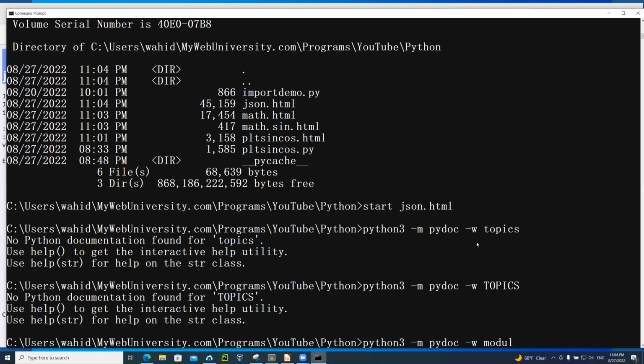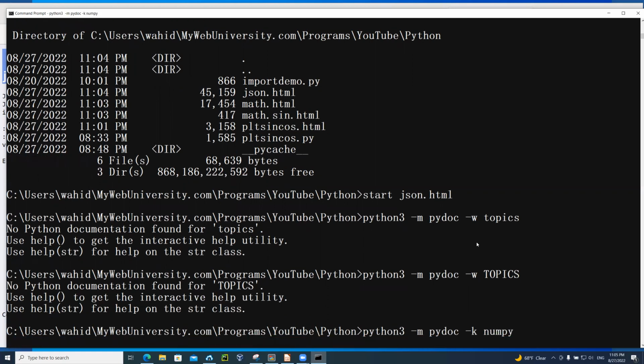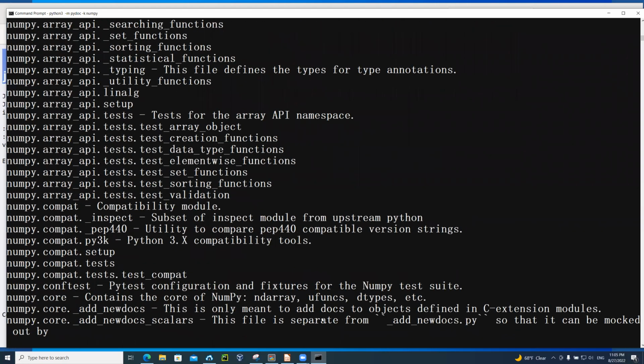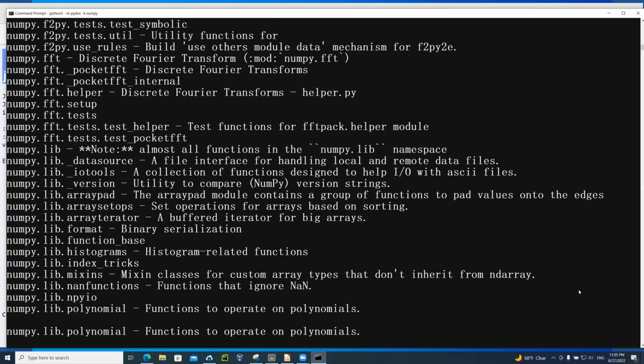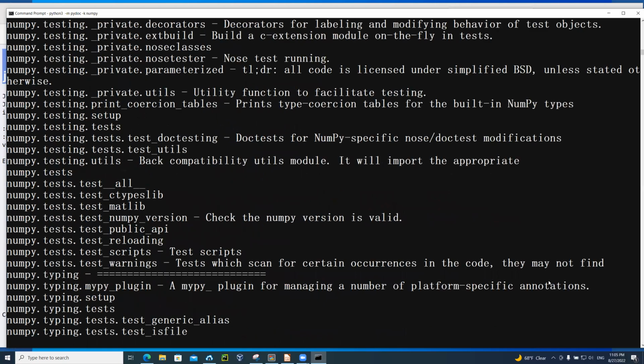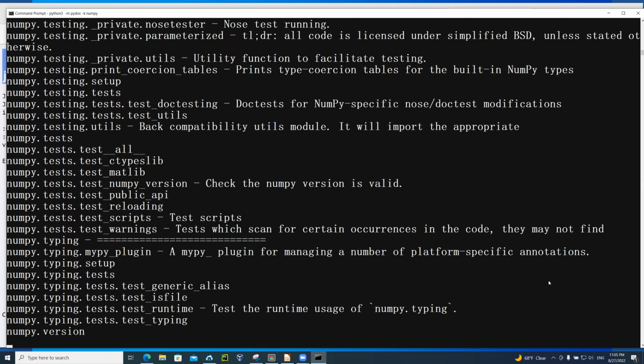So let's see, for some of the words you can also do it with dash k for the keywords, but it is going to take a little bit longer. So dash keywords, if you just say, for example, numpy, this is going to take a little bit longer to display it, but we're not writing it, we're just displaying it based on the keyword, like I was searching earlier with port 1234. So you do have those options, and notice that for numpy, everything that matches that keyword is there. That's why it is going to take a little bit longer before it displays everything for you. And you have to make it more unique in order to do a faster search or resolve.